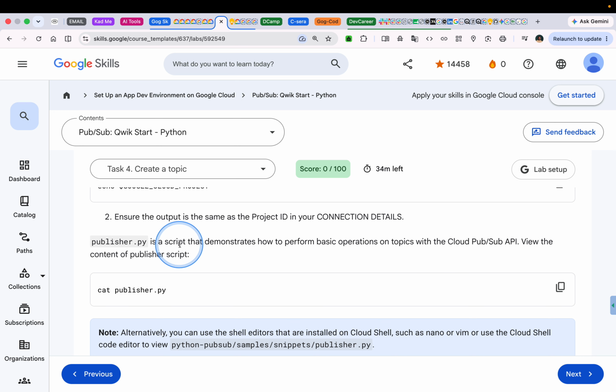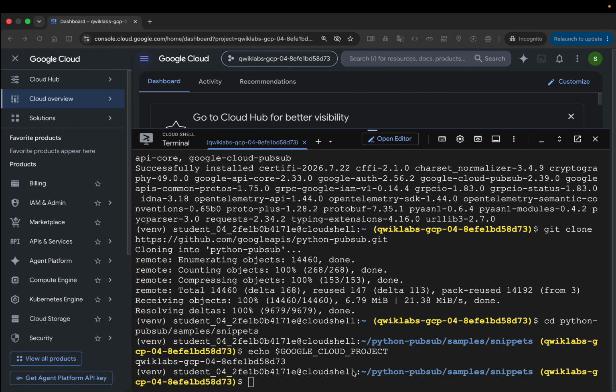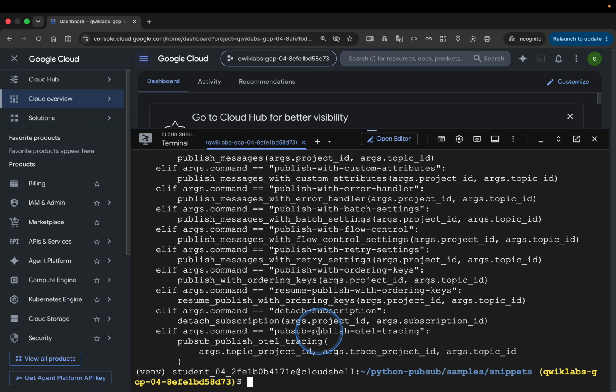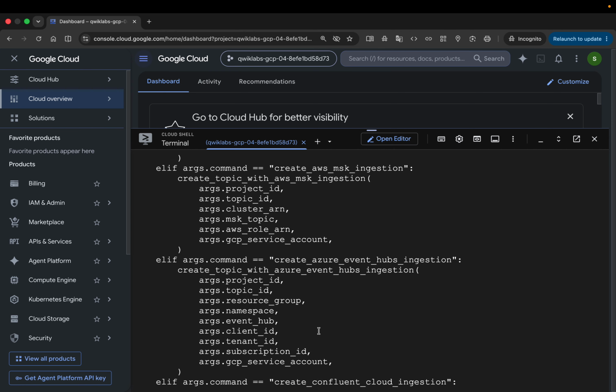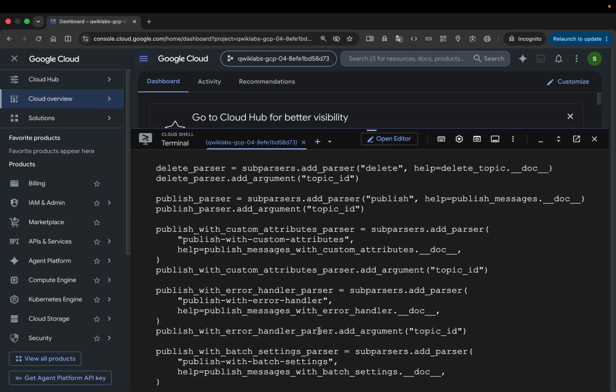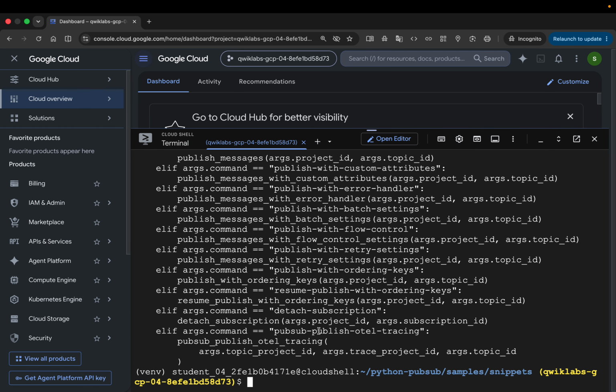Now, publisher.py is a script that demonstrates how to perform basic operations on topics with the Cloud API. We'll view the content of the publisher script. So copy this. The cat command is a Linux command, so we'll view the content. You can see it here, from the top down is the content of it.